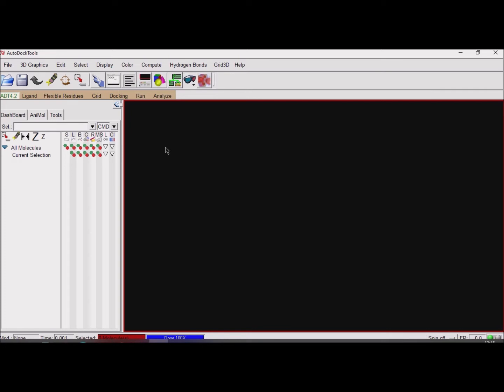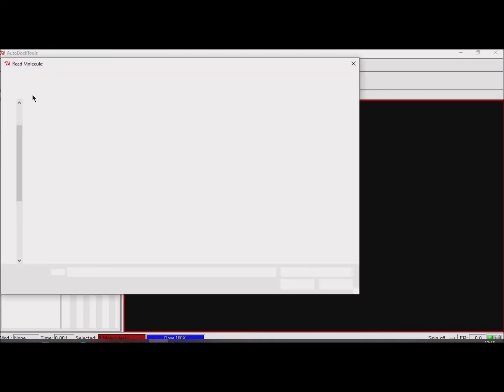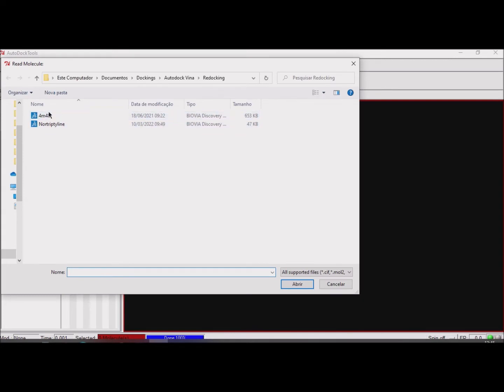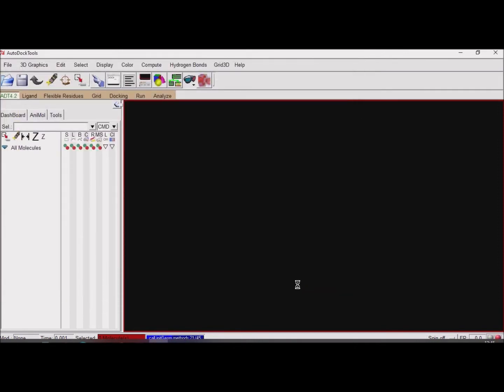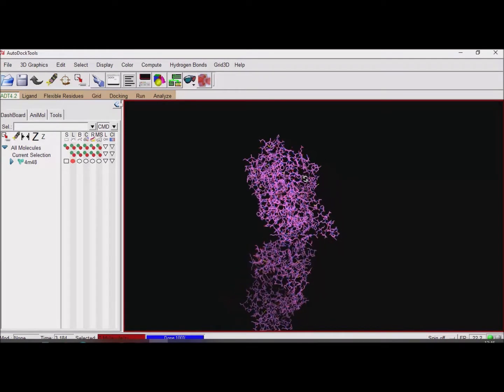So I advise you to try different setups before defining your best protocol. Now we will open our dDAT, or macromolecule. Click the dDAT macromolecule and open. Here we can see our macromolecule, our dDAT.